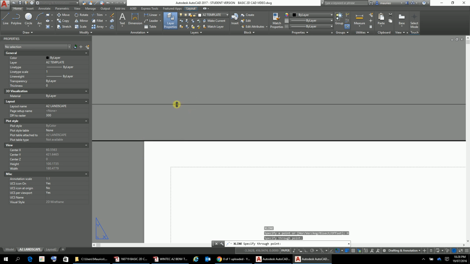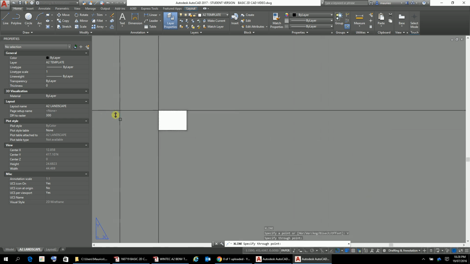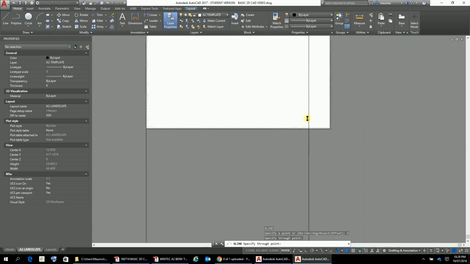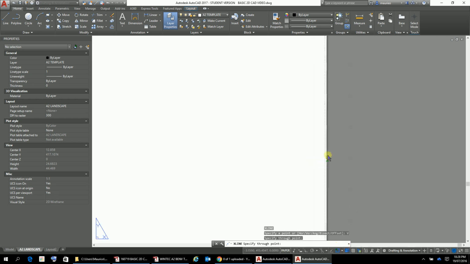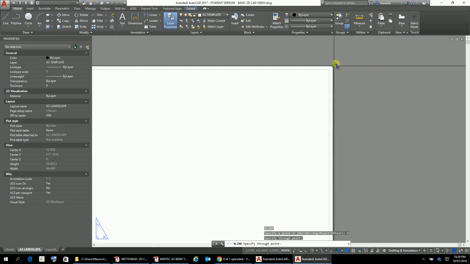Okay, and escape. Then I'm going to do that again, XL, and I'm going to go for a V for a vertical line this time. I'm just going to put that in there like that. So these construction lines, they go on forever across the whole thing. And seeing I've got that one just hanging there, I'm just going to put that one in there like that. You can see the little green box.